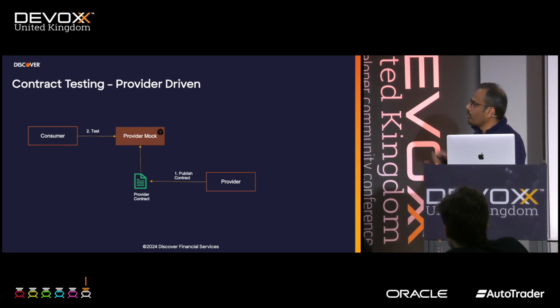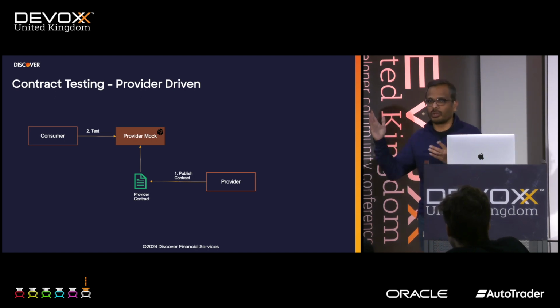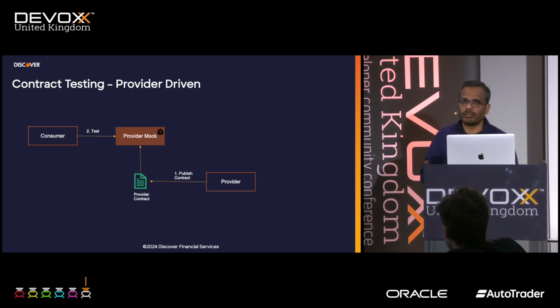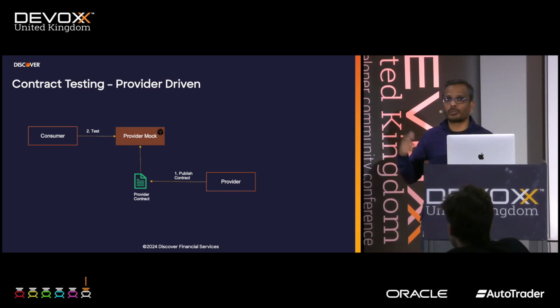But the challenge is the mock that gets automatically created from the contract or the spec tends to be very basic. It's not intelligent enough. For instance, in your OpenAPI spec, you may see a list of all the response codes that could be returned, 200, 400, 403, and things like that. But it will not say which set of input results in exactly which response code. Therefore, the mock will always return the first one in the list, which may not be the one that the consumer actually needs as part of their testing.